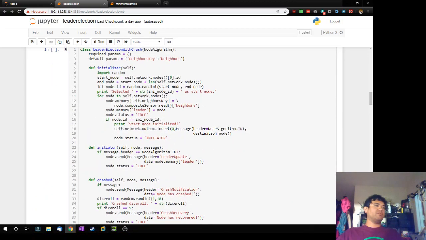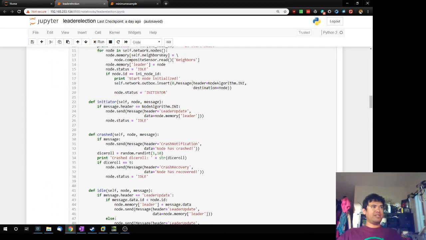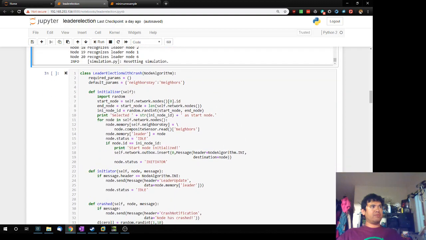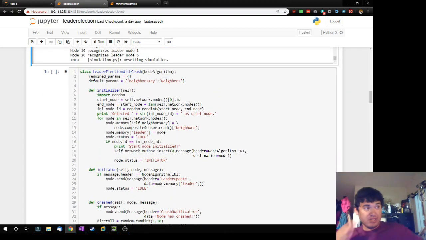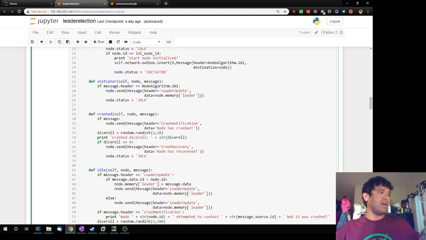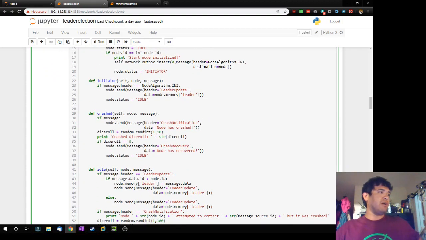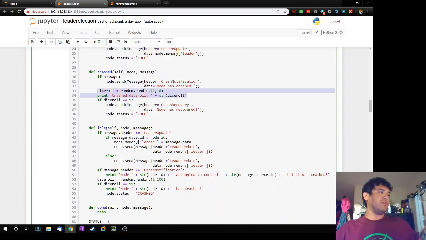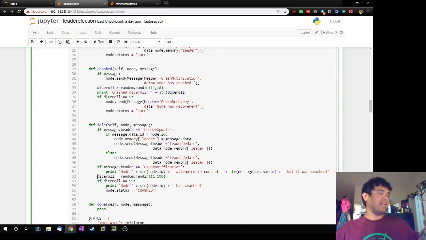So I'm hitting close to 20 minutes now, so I'm just going to quickly go through the next thing. Now that you understand the syntax, I can show you what it looks like when you do a crash. So here's a leader election with a crash. I call this a dice roll. I give the node a 1 in 100 chance right here of crashing, and then I just define a state. That's my crash state.